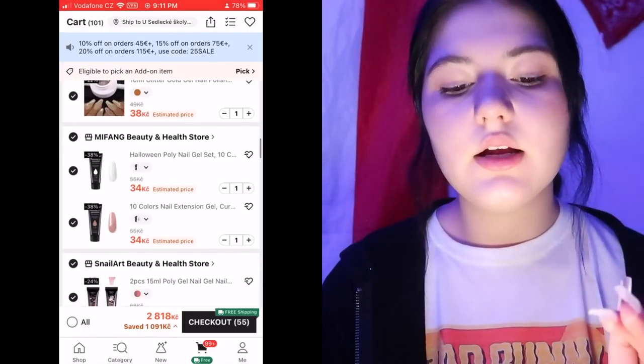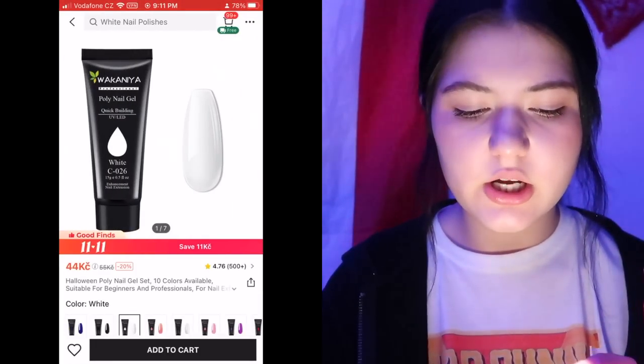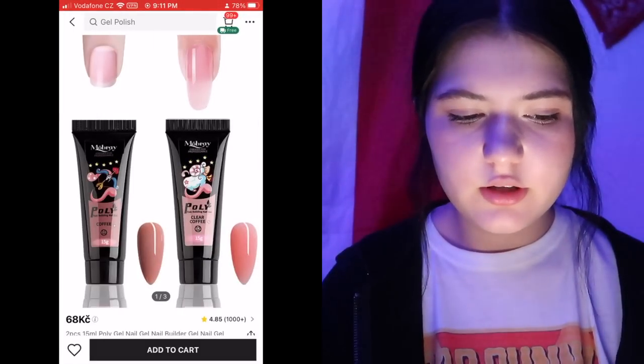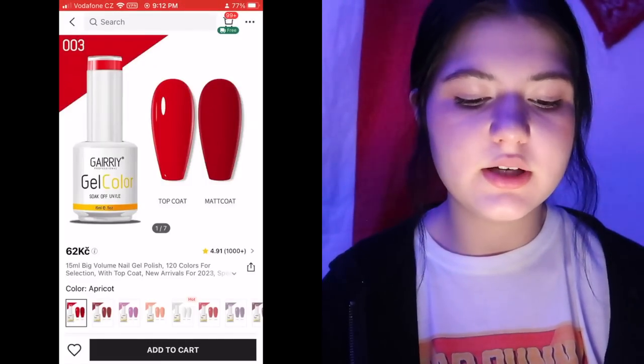But I want to try these little poly gels, because I already have one in a tube, but I want to try a white one, because I have milky white at the moment. I want to try a white one and a nude one. And then this, I like coffee. This brush for the poly gel. This red nail polish, because I wanna do red bottoms on my nails.